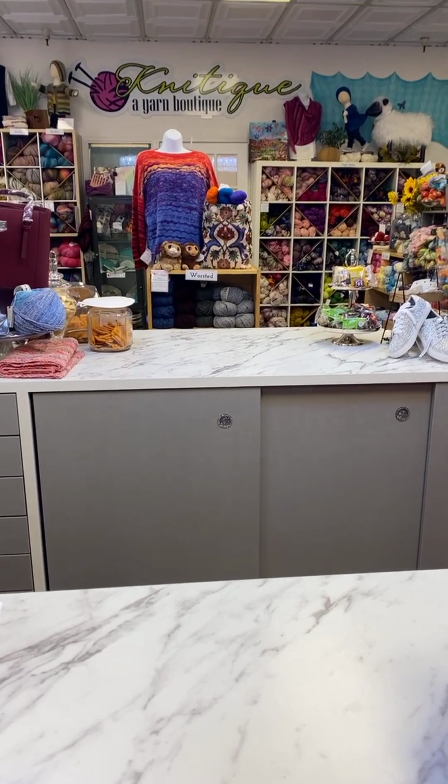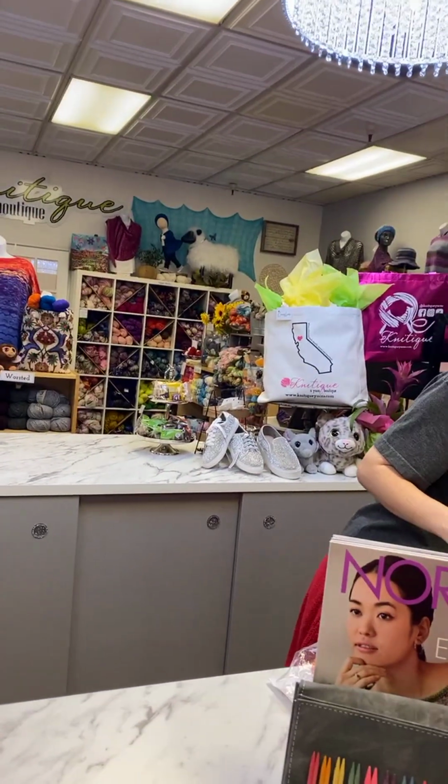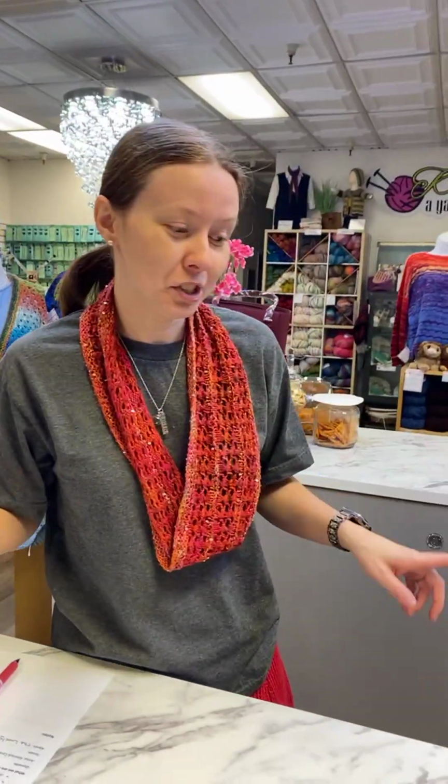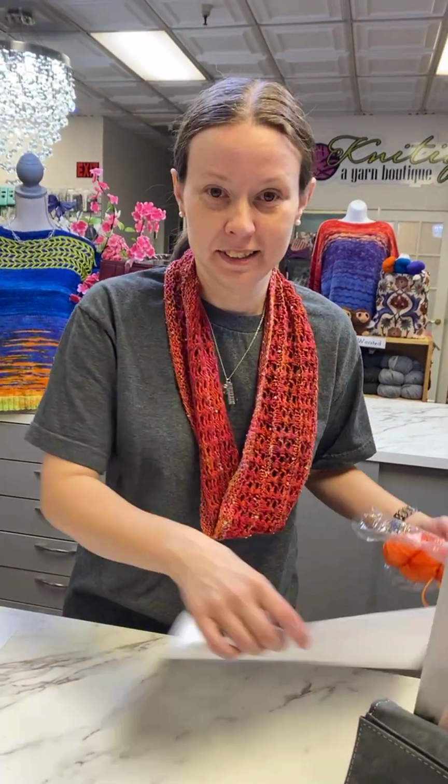So in honor of, we actually had rain in California, because as the song goes, it never rains in California. Those are our umbrellas. And the only one that we do not ship is the big one, because we don't have a box that big. It's a weird shaped box.